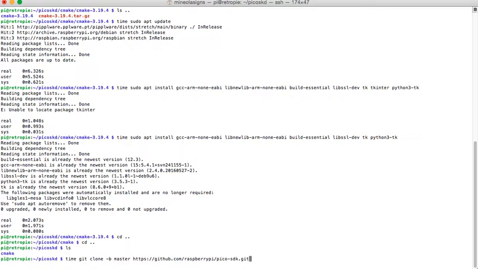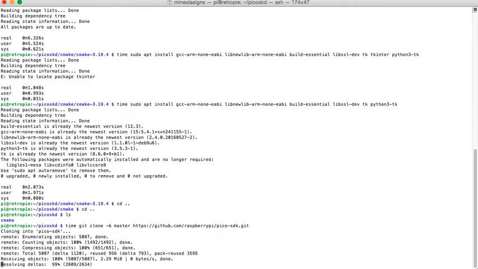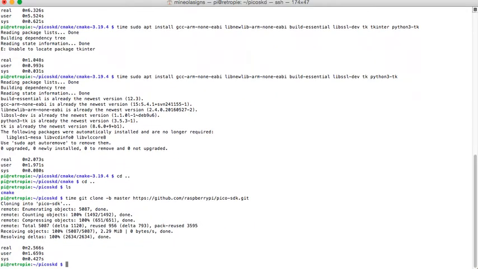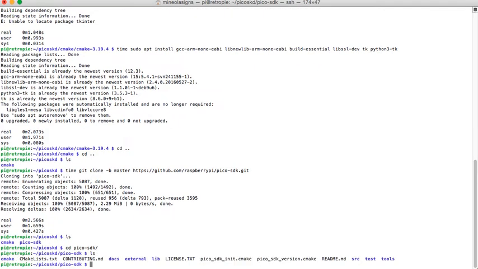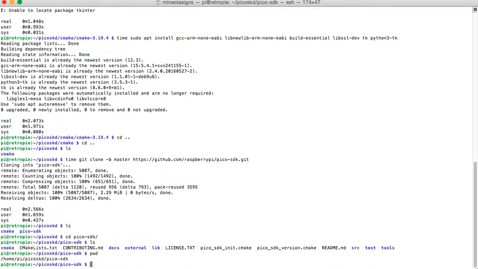I will be posting these links inside the description, and it looks like it has downloaded in 2 seconds. Okay, so let's go to, if I spell things correctly, the software development kit. This is the full path of the software development kit.